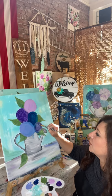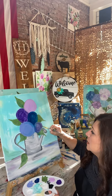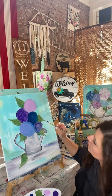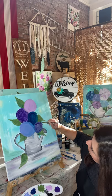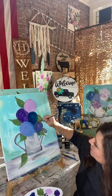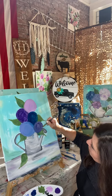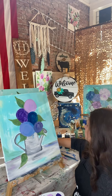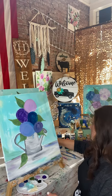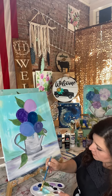Hydrangeas always have those really pretty variegated leaves. They come in pinks and purples and greens and blues, and you can pick whatever paint color you'd like to represent. When your paint starts blending, it's almost more natural than you would think. Okay. Clean up that little mess I made there.